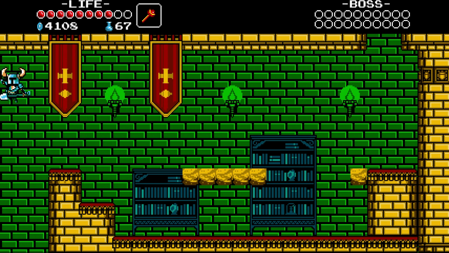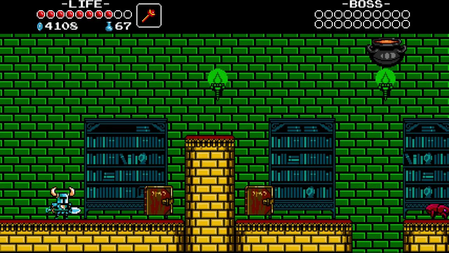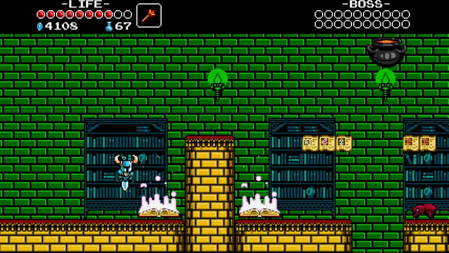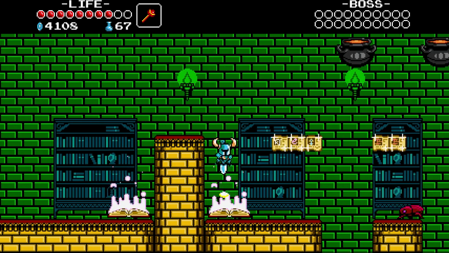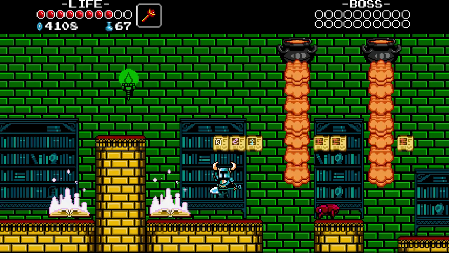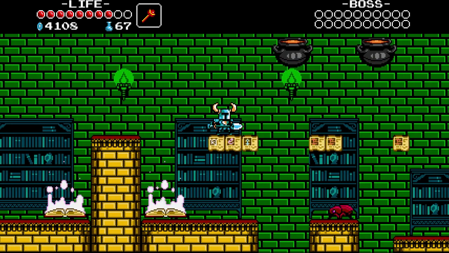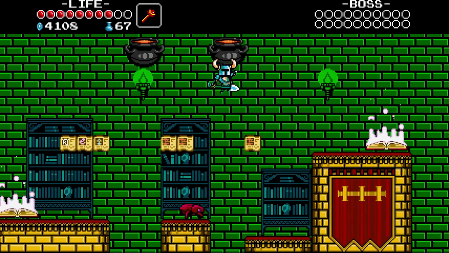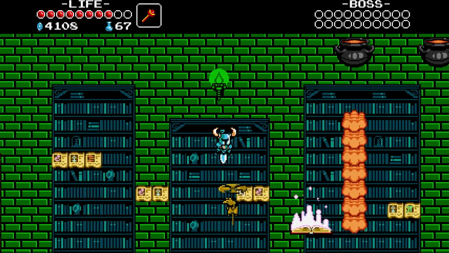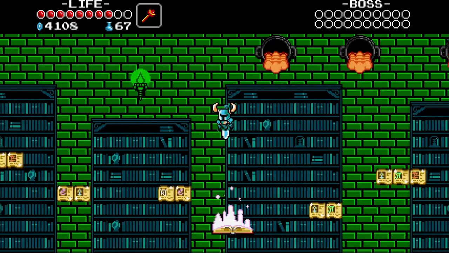It does get pretty tough later on. Right now, none of these bits are too challenging. But here's a cool room, the library. You've got these spell books that, when you hit them or shovel drop on them, create pages that act as a platform. But if you let them stay open for too long, they start to disappear. So you kind of have to use this and dodge the cauldrons, of course. And dropping your shovel onto the book will let you.